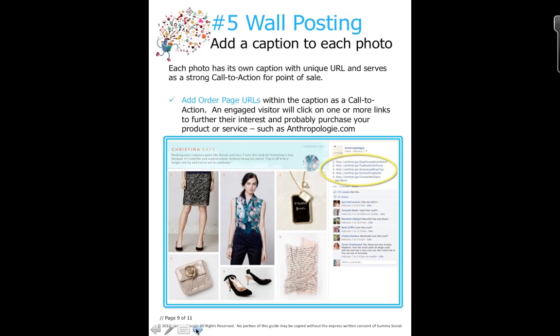And then, of course, an added benefit of the captions is that when you've engaged people, they have a chance to be able to like that photo and comment on that particular photo. So you have this growing social proof that is permanently archived and added to in real time. This is a permanent opportunity for you guys because, like Anthropologie is demonstrating, Facebook is a great portal for online purchases.